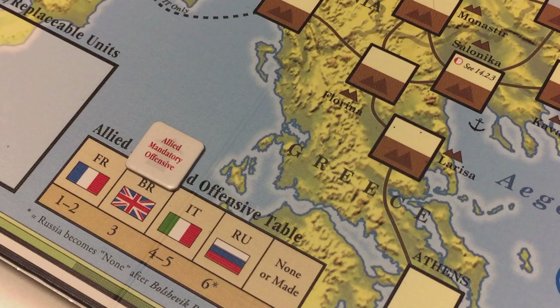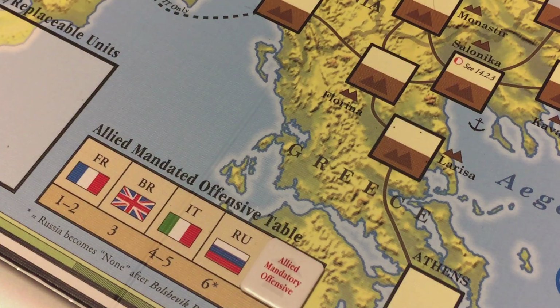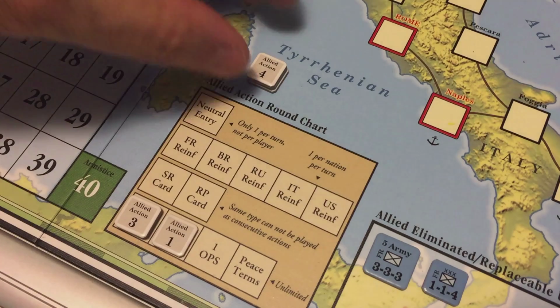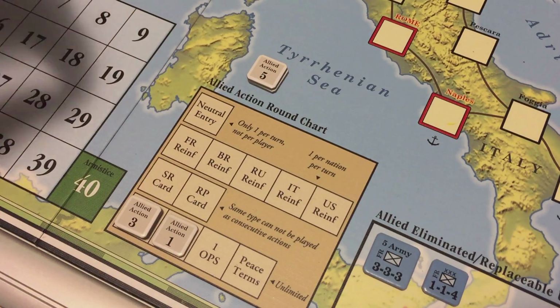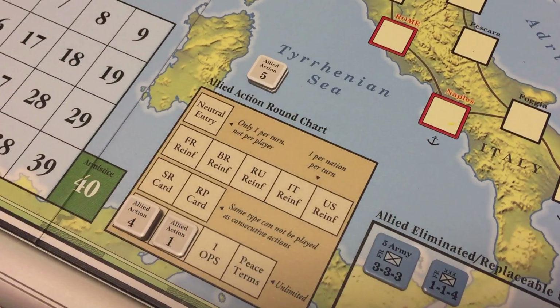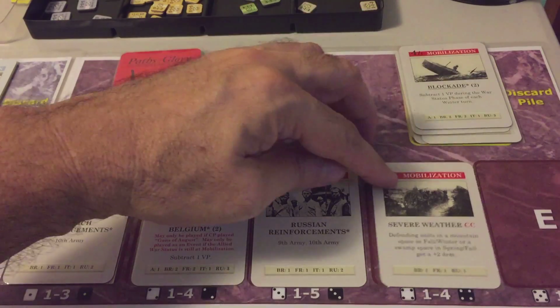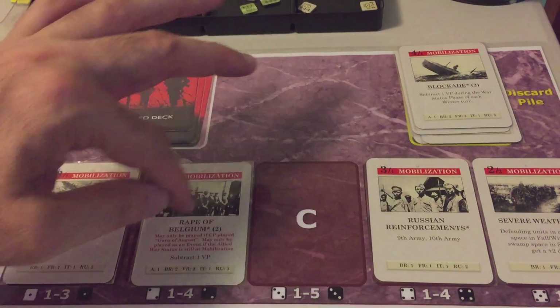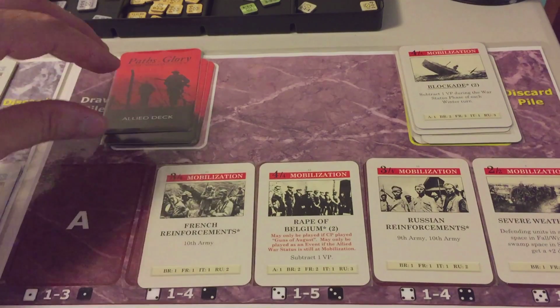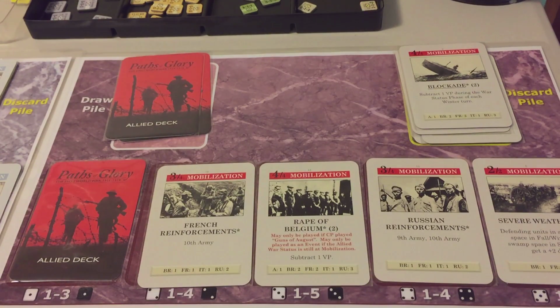Because the British participated in this attack, they have complied with the mandatory offensive requirement, so we place a marker in the done space. And we place the Allied fourth action marker in the ops card space. And the Blockade card, played for its ops, goes to the discard pile, and we rotate the other cards in the track to the right, and one card goes into space A, face down.